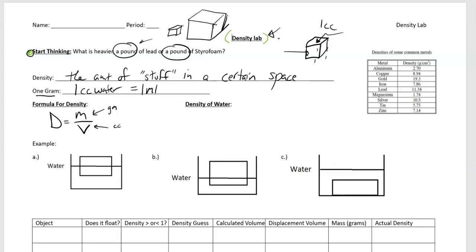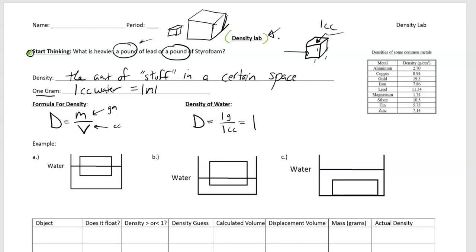Okay? When you think about this and you want to think of the density of water, let's say we had 1 gram of water. How many cc's is that going to be? Well, we just learned 1 cc of water is 1 milliliter is 1 gram. So it's going to also be 1 cubic centimeter or 1 milliliter. You can think of it either way. And what we end up getting is the density of water is exactly 1.